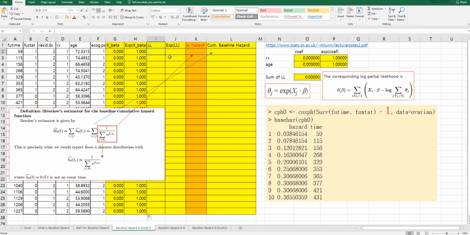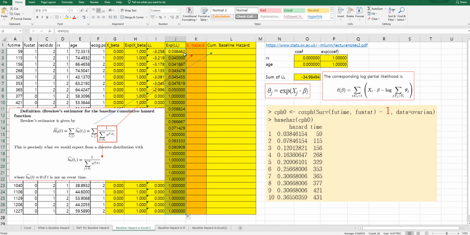And the log likelihood for each observation can be calculated as: if an event occurs, then x beta minus log of the sum of exponentiated beta, and comma 0. Then the exponential of the log likelihood for each observation.